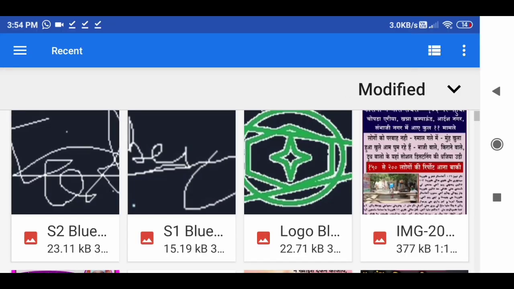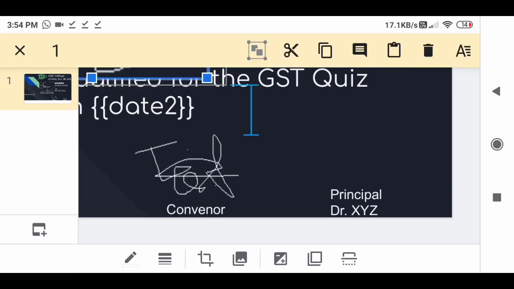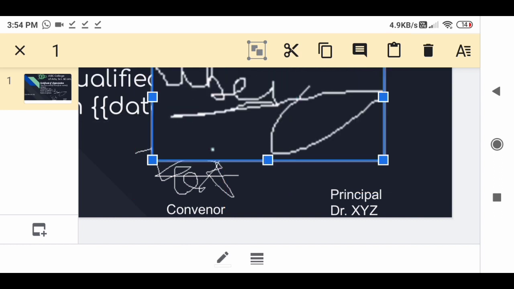Adding the second signature. Making the alignment.